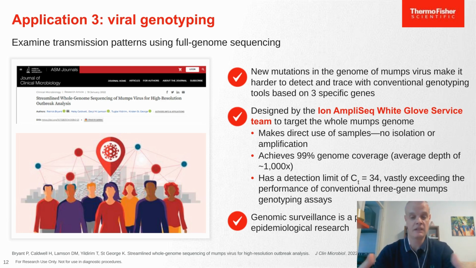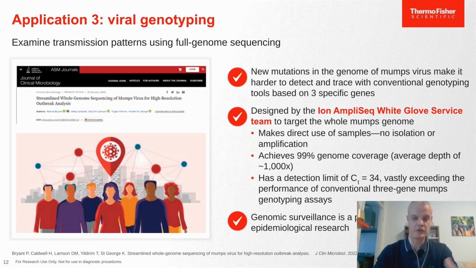And we design, or the white glove team designs, primers to cover all that genome, taking into account all the variability. So using, as a simple example, common primers wherever you have a common structure and sequence among those strains, and using peculiar and specific primers, as strain-specific primers, for the rest. So that when you prepare your library and get your sequencing data, you can achieve a very high genome coverage, as has been done for months in this case for this paper, and with a very good detection limit.